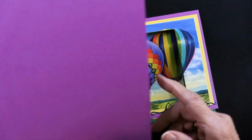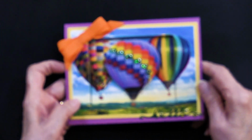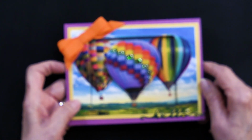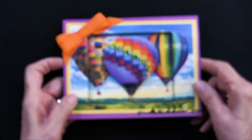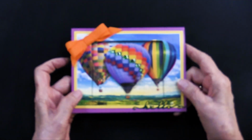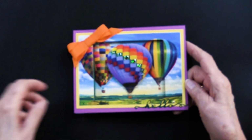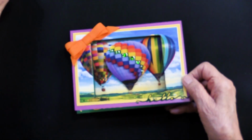Now, she has used this lilac cardstock, the adorable scoreable. Same thing, 10 by 6.5, score it in the middle, turn it horizontally, burnish the fold, and that's going to take care of it for your card. And we are getting it in focus, I think. Okay, now you're going to cut a piece of the yellow adorable scoreable.